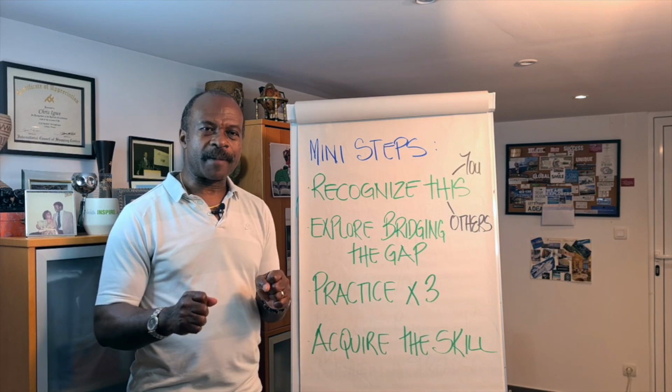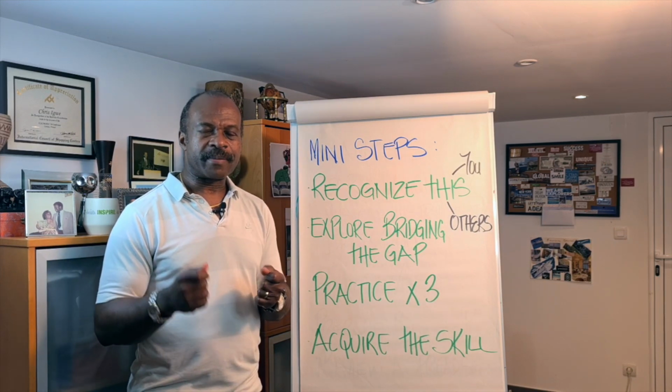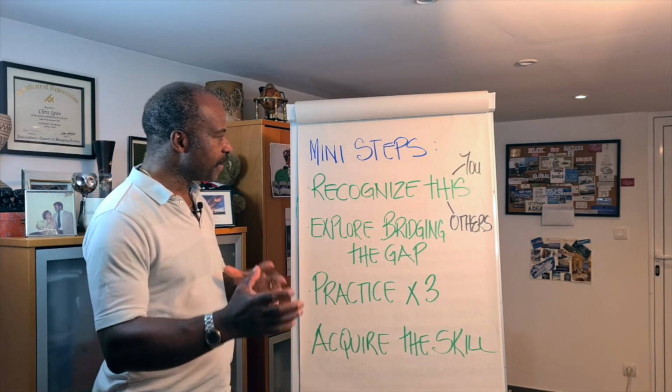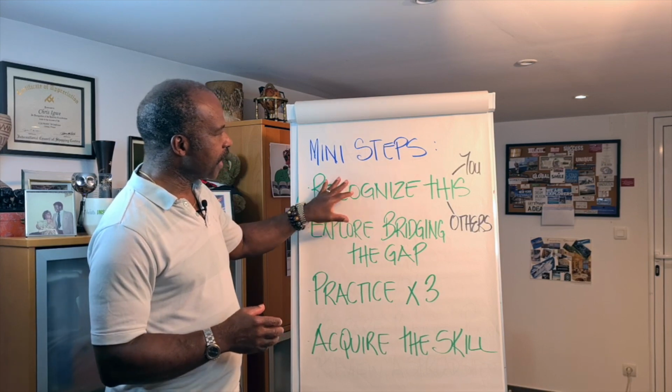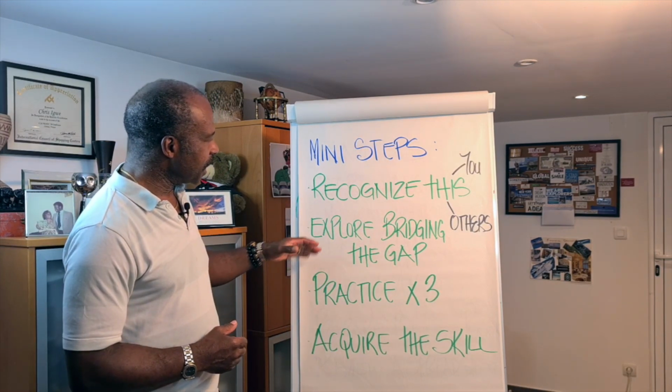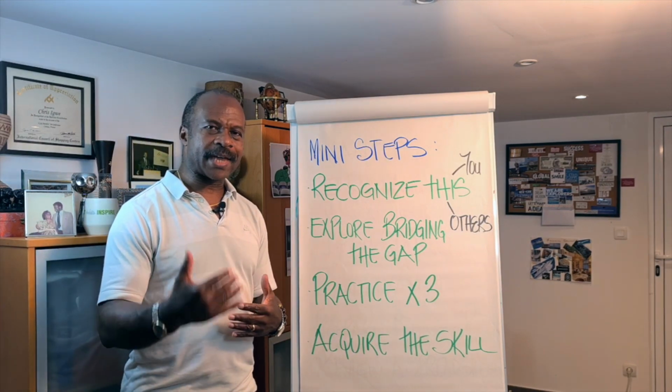You need people who challenge, who disrupt. Maybe that's more of a right brain thinker, but that could be a left brain as well. So it's not about segregating. So recognize it in yourself. Like I said, it's many steps. Where do you start for your own? Explore how you can bridge that gap.